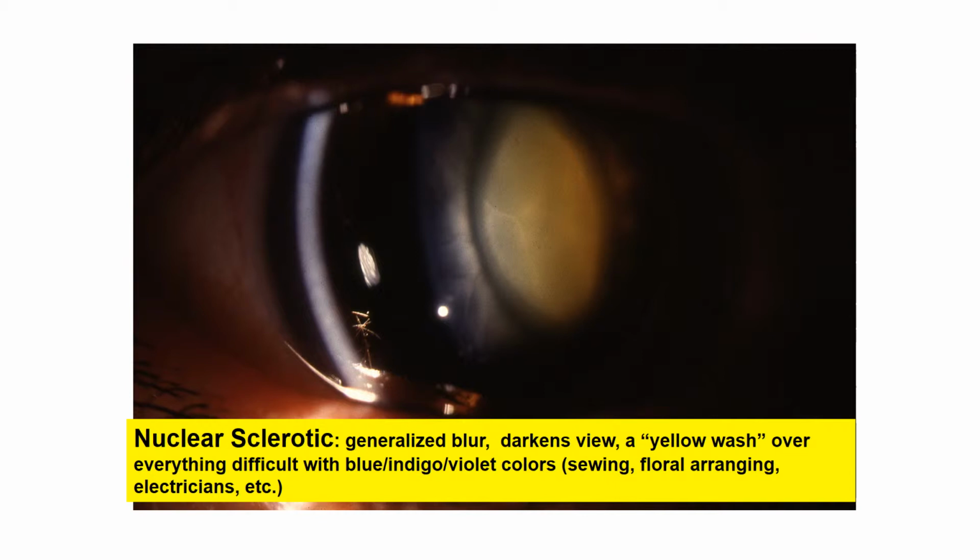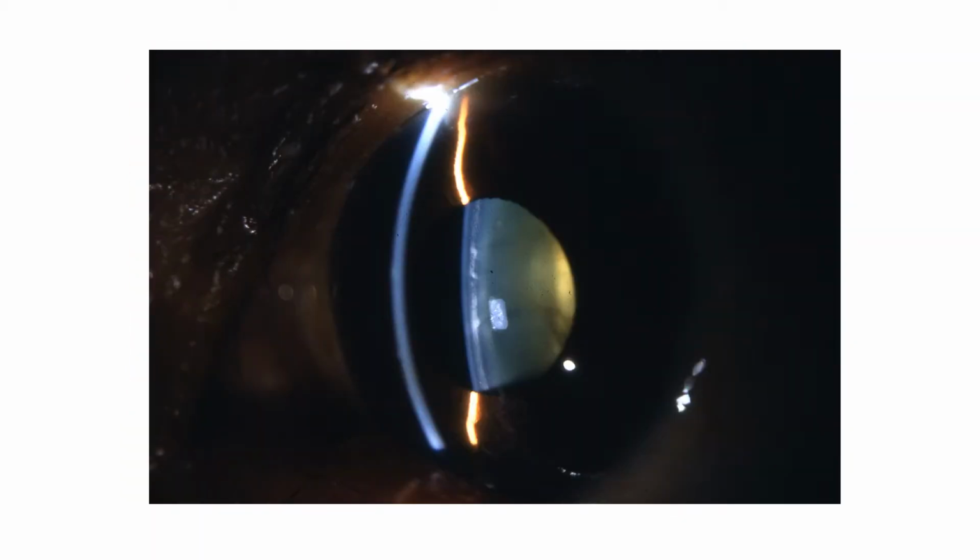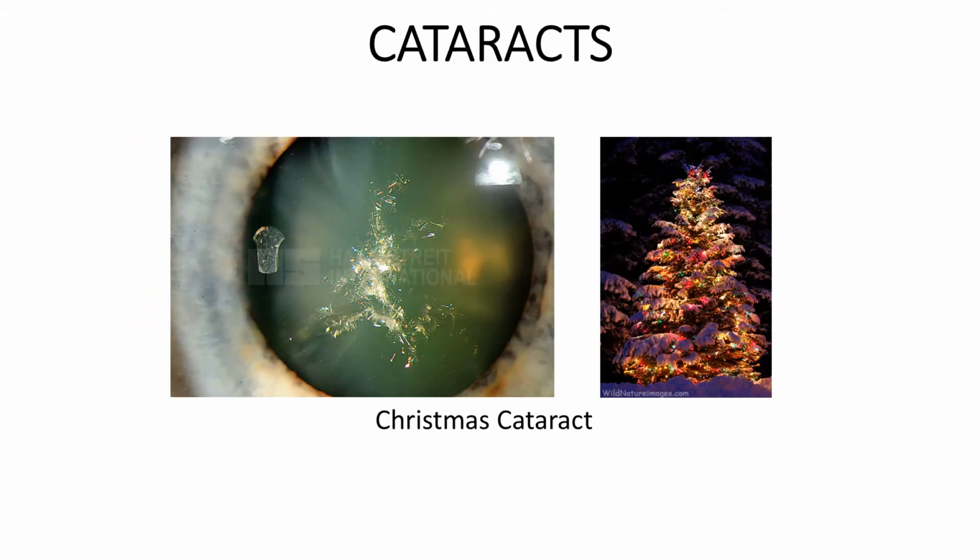Here's a nuclear sclerotic cataract, which nuclear means it comes from the nucleus, the very center. Sclerotic because it does opacify with time. It has this kind of yellowish tinge to it. Things can't get in through. It has that yellow appearance, like we mentioned earlier, because it's trying to block the higher energy blue light, the UV light that's coming in from the environment. It's another optic section through a cataract there.